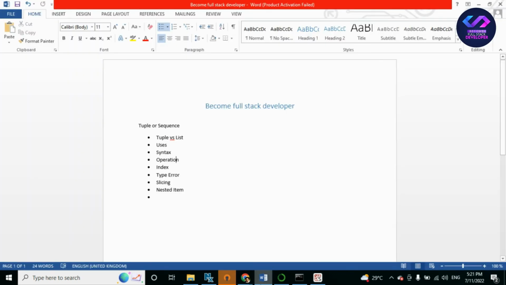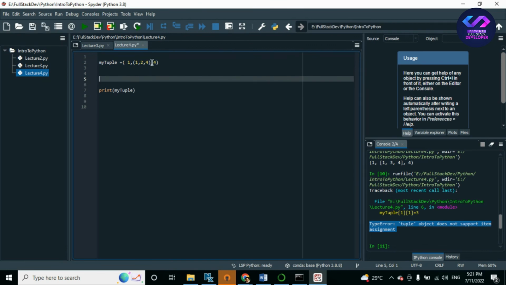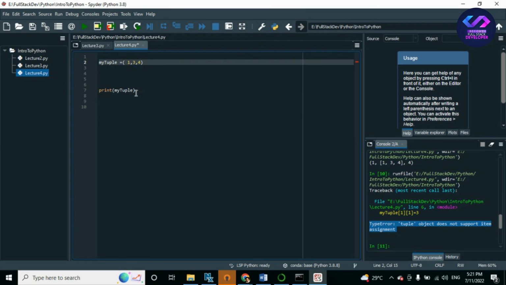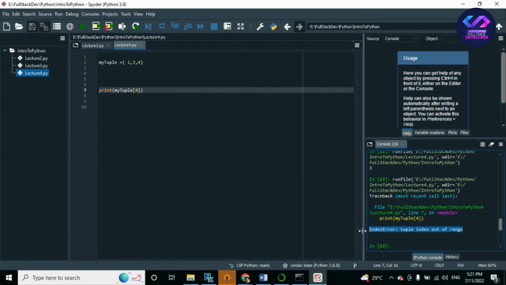The other thing is how we get the value from the tuple. Suppose I want to get the value 3 from the tuple. We get the value by index. The index format is the same as it works in the list. It starts from 0. The value 1 is at index 0, 2 at index 1, and 3 at index 2. So we can get that 3 is at index 1. But suppose we want to get the value at index 4. It will throw an out of range exception, because index 4 is not in our tuple.